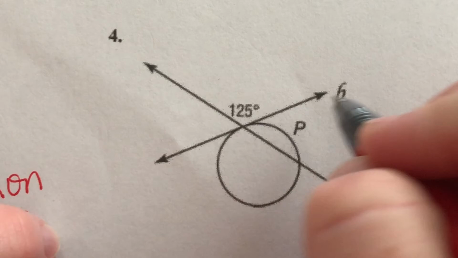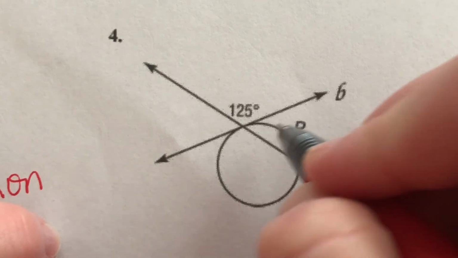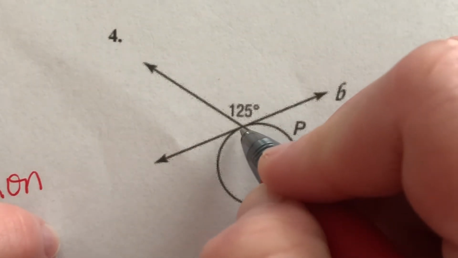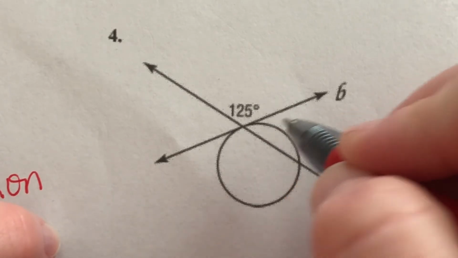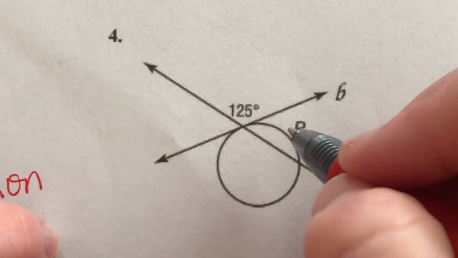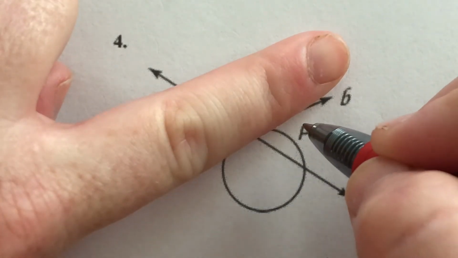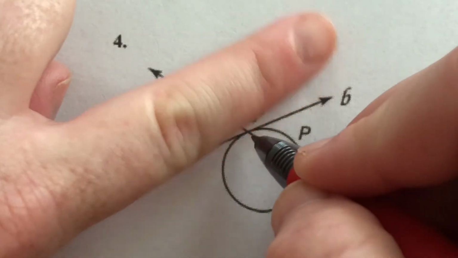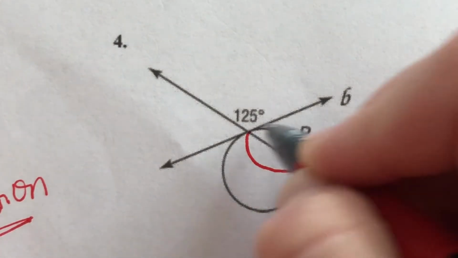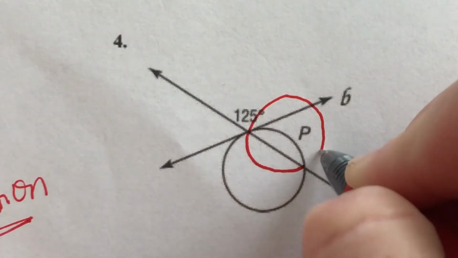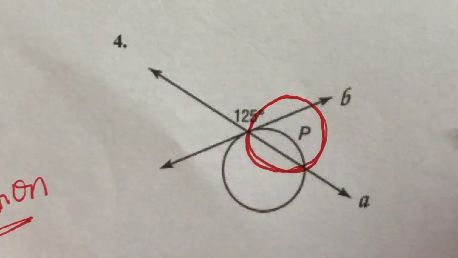So here's line A. Trying not to pay attention to B. If I ignore B and just look at line A and I reflect over it, this should meet up. So it should be something kind of like that. That's a terrible circle. Hopefully yours is more symmetrical, but it should be something close to that, right?